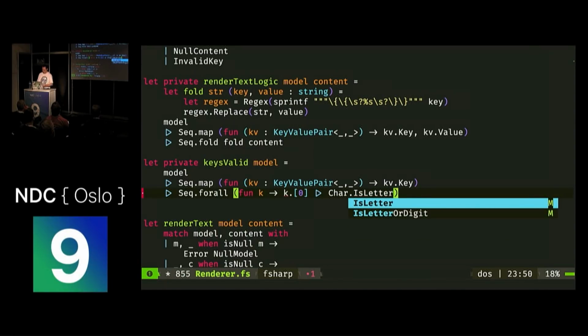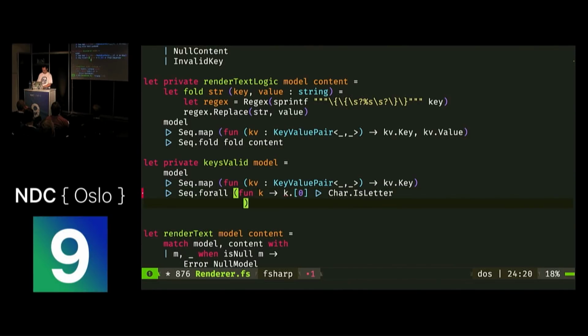So I'm going to say that my identifier has to start with a letter. I'm probably going to have to specify that that's a string.